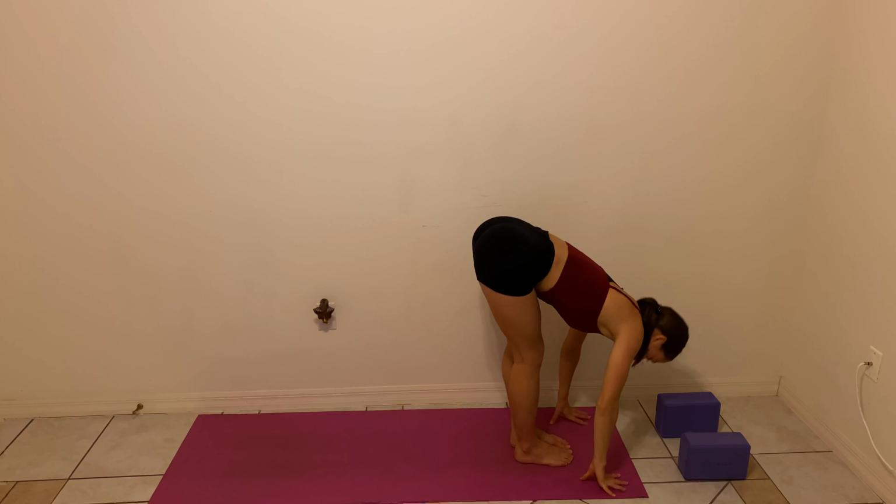Inhale, exhale, palms down through the center. Inhaling here, take your exhale, twist to the right. Nice, keep breathing, keep length through your spine. Your tailbone is reaching behind you, your head is reaching towards the front. Good, inhale back into the center, exhale, fold forward.